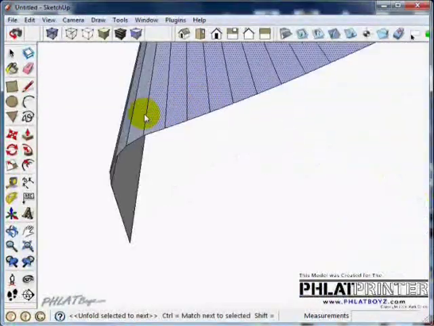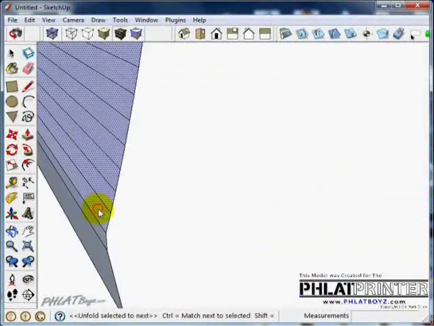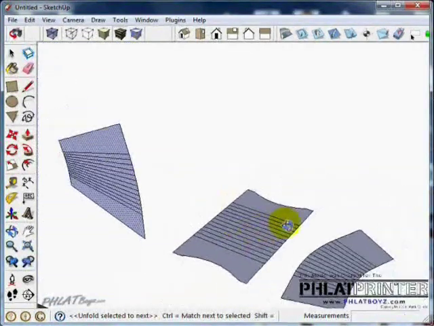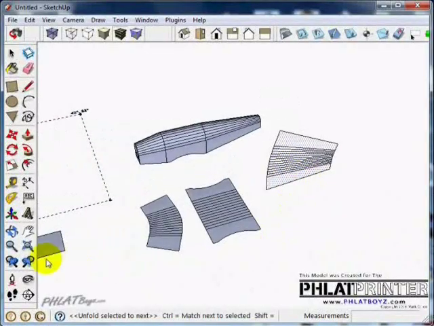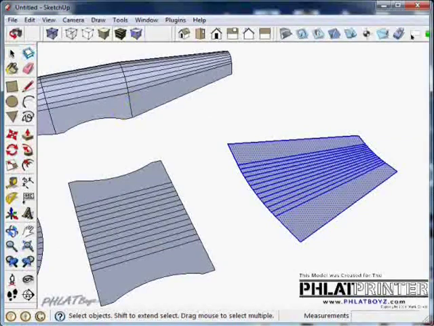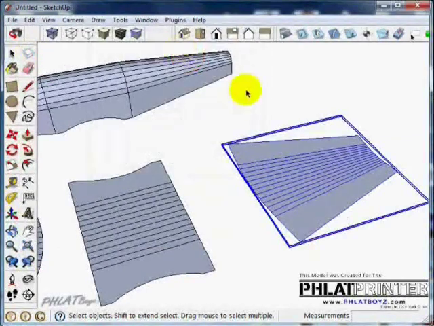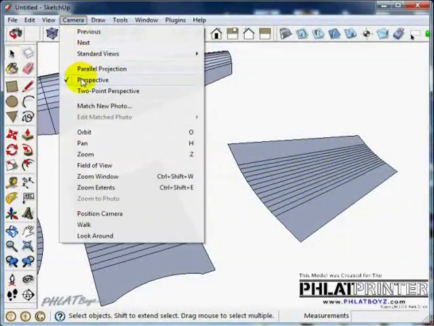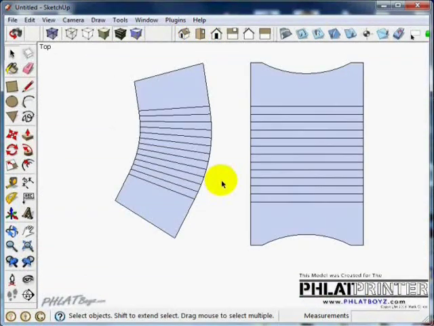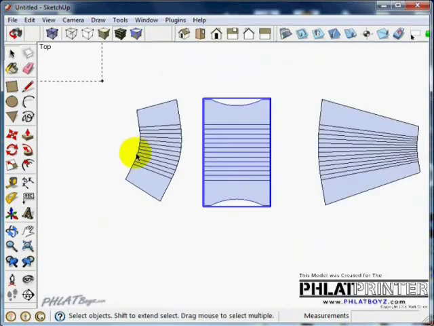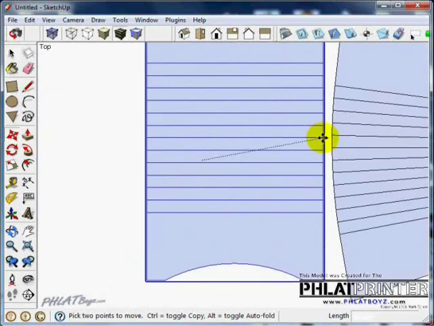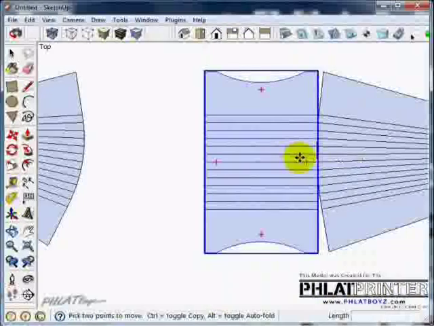Now, you know, you can make this as complex as you want. I just want to give you a quick overview of how the basic operations of it work. And we'll make a component. Now, what I'm going to do is go to camera and take perspective off. I'm going to go to the top view right here. And what I want to do is find the center points of these lines, of these skins, and I'm just going to lock them like this.